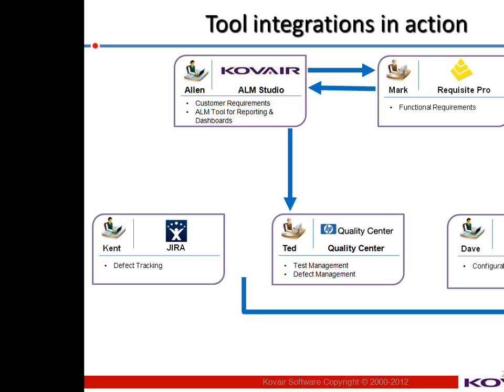As the system analyst enters the functional requirements, that flows back to the Cover ALM Studio. At the same time, the same functional requirement would also flow into Microsoft TFS for the developers to start writing code based on that. And as they check in the files, that would again go back to the main reporting or dashboarding tool, which is the Cover ALM.